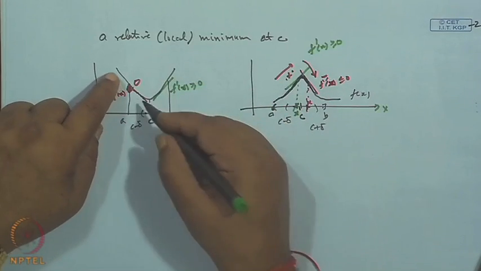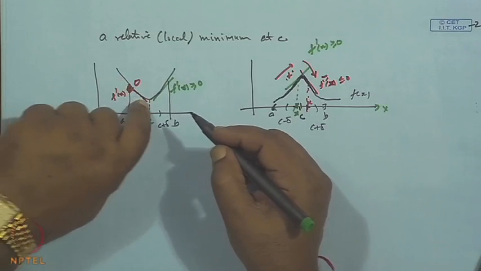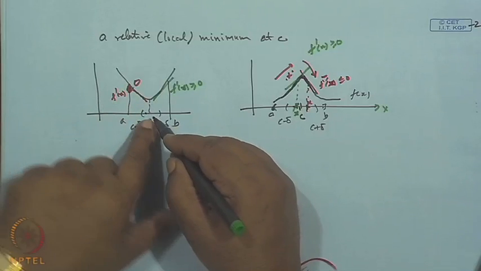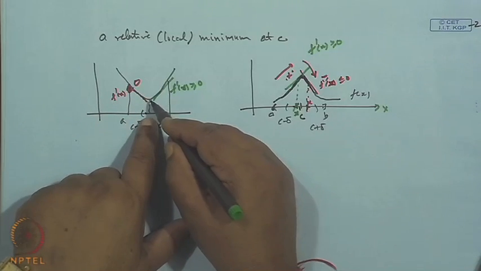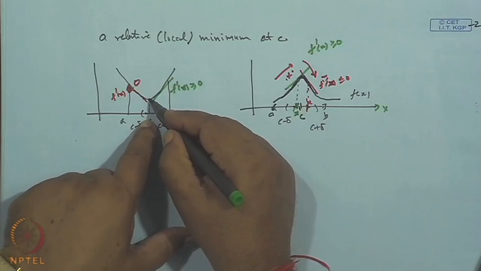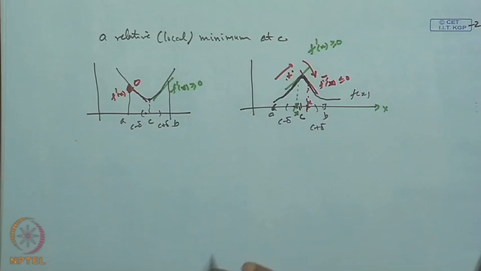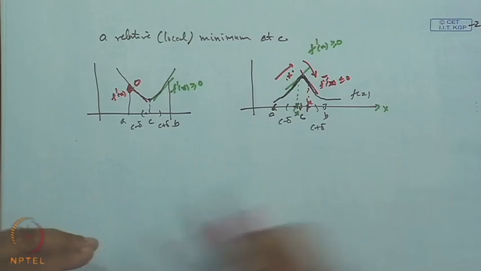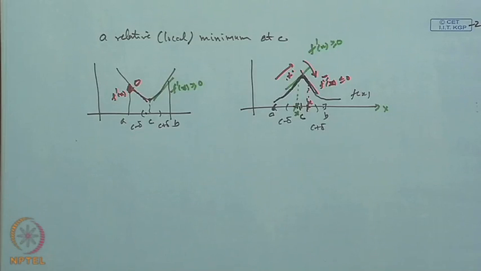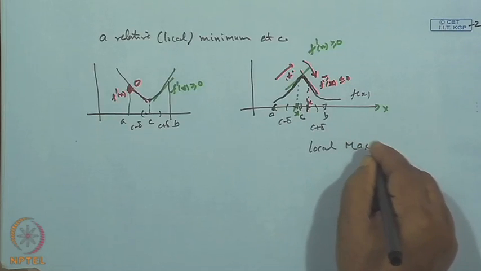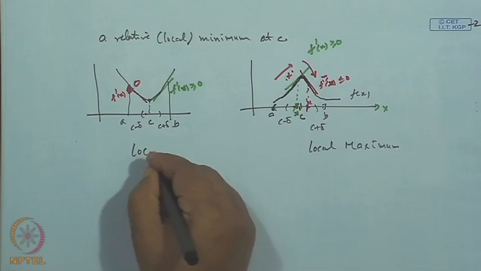It means the tangent again changes sign from negative; the slope changes direction as soon as it crosses the point on the curve corresponding to c, and this point will correspond to the minimum point. So, it is a local minima for this. So, geometrically we can explain these things. Let us see the proof. Analytically we can also prove that in case of 1 it is a local maxima, while in case of 2 it is a local minima.